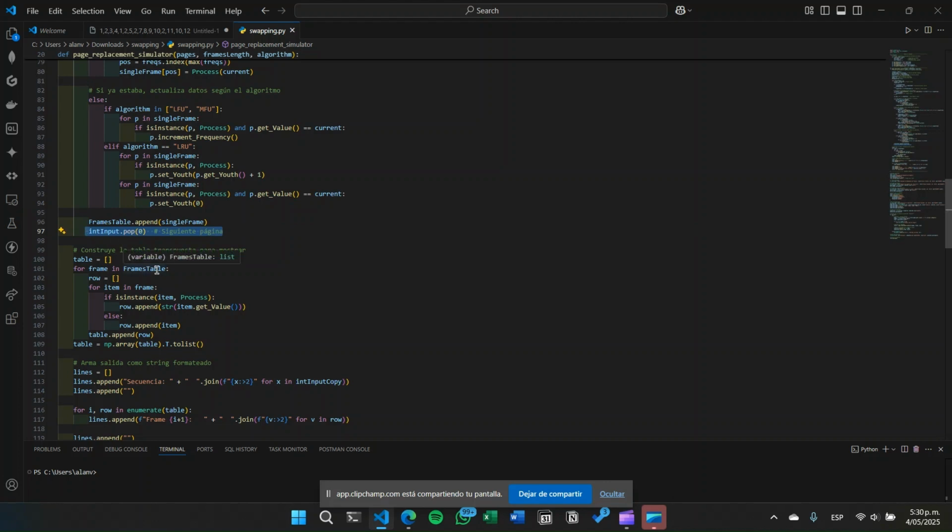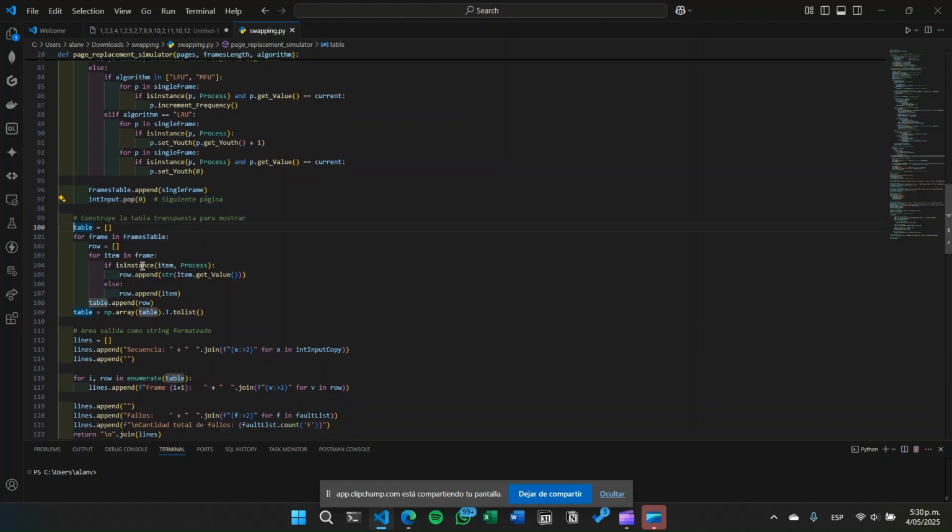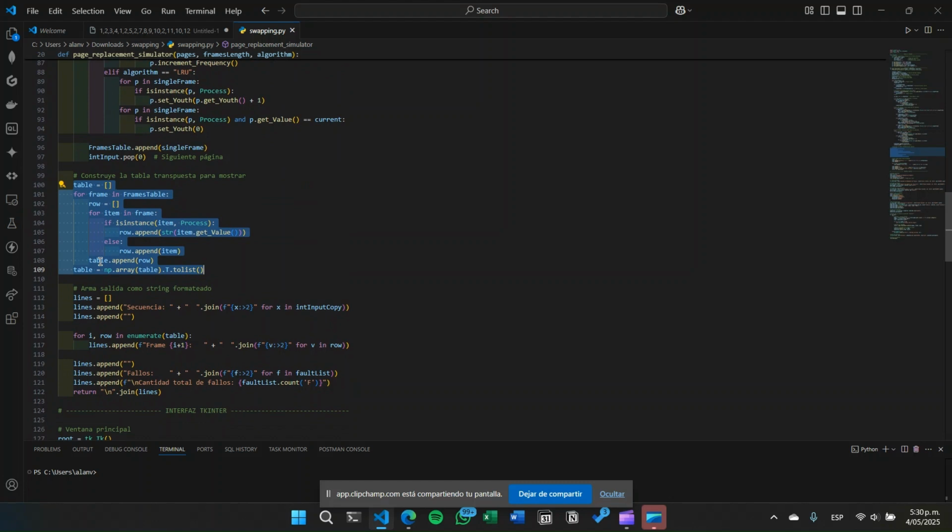Here we save the current state to our history and move to the next step. And in this part, once all pages are processed, basically the function formats the results. It converts the history to a matrix in this part with NumPy.